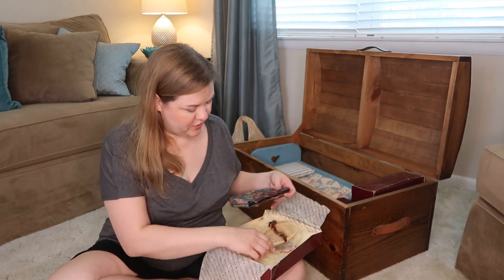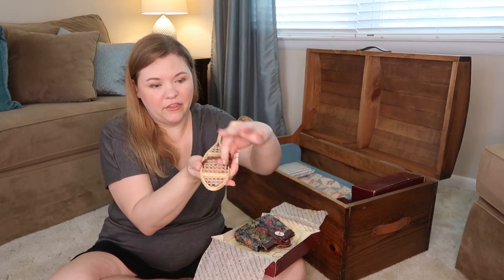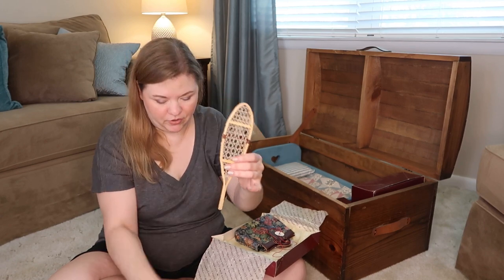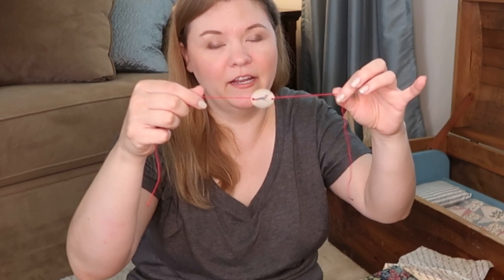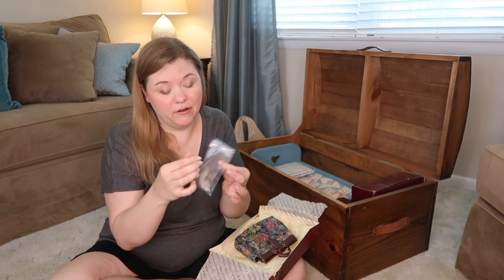So as part of her winter story, she had these little snowshoes, and look how detailed they are. They have leather straps, and then they're all woven or strung with whatever kind of string or rope this is supposed to be. So she has her snowshoes, and then this was a little toy where there's a picture of a bird cage on one side and a picture of the bird on the other side, and you can spin this thread and it's like an early animation, it spins and makes it look like the bird is in the cage. And there's also a little tiny pair of socks, which I guess I never even took out of their little bag. I guess they just call it her hand knit woolens.